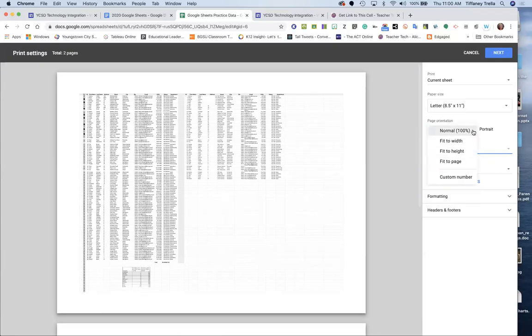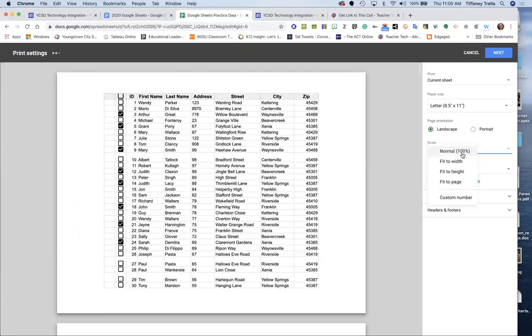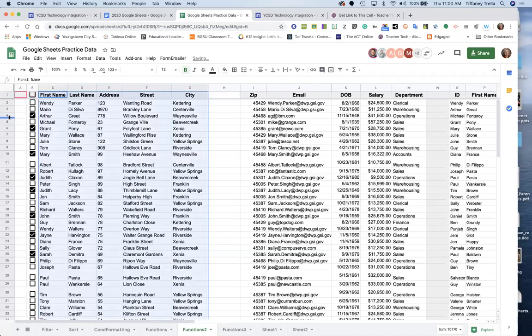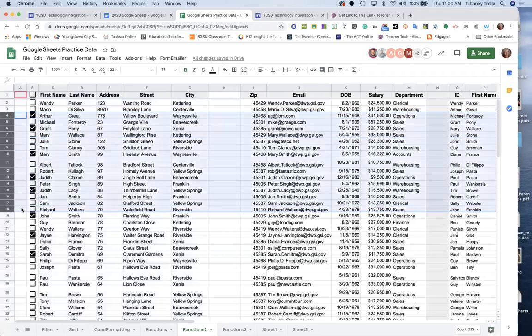Not normally recommended, but let's say you exit out of there and select some rows so we can take a look. Why don't you just give us a few? Those are columns. Oh, I'm sorry. Few rows. My bad. Okay, that's good. All right, and then go to print again.